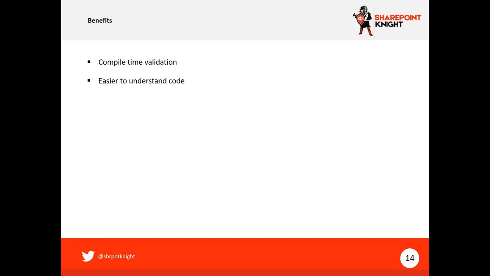Also, the code is much easier to understand. If you've ever tried to create some of these concepts in JavaScript development, like a class, there are at least three different methods of doing it. You can do a self-executing function, you can do the revealing pattern. It has all these different ways of creating a class, but it really just looks ugly, and so it's not easy to figure out. With TypeScript, it's a lot easier.